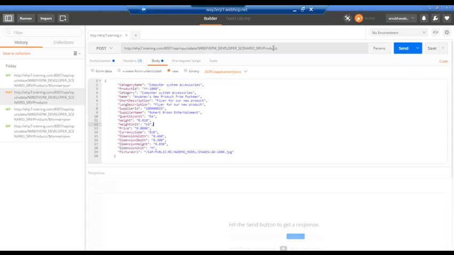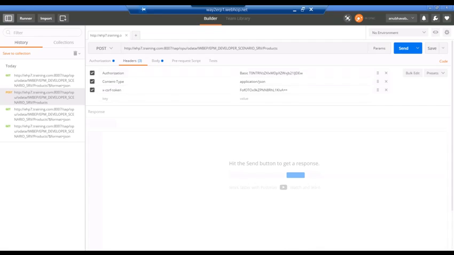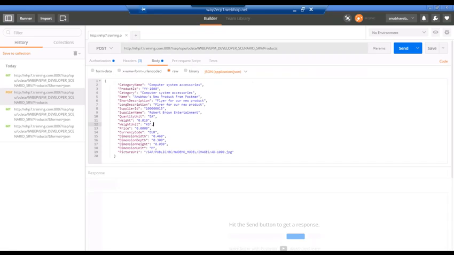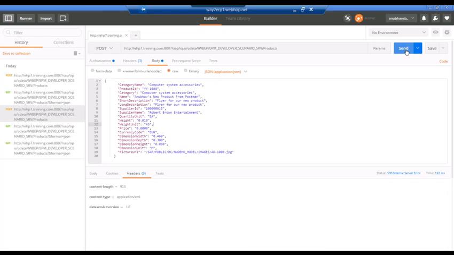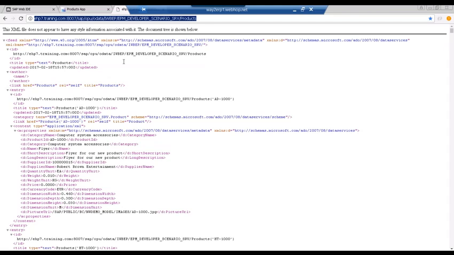Remaining things remain as they are. Your data, your entity set, the raw data, it's of JSON type, and I just added this token over here. Okay, done. Let's do a send again now for the post request and see whether this product gets created in the system or not. Do a send now. Let's see if my backend system is working and it's able to create a new data record in the backend or not. Yeah, so I have already sent the request, and this time you see I really did not get any error like invalid token or something, which means I am sure it would have created some data. So let's go back and test if we have got this new product.